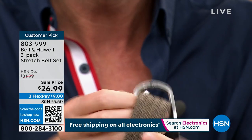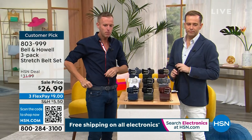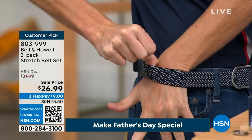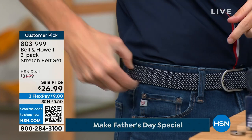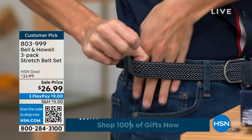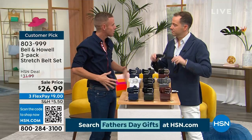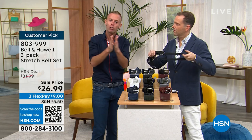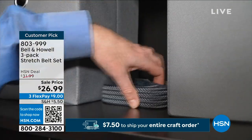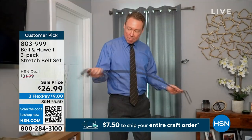What does that mean for you? Can we take a look at my belt? I'm going to step off to the side here. Every time I have a big meal, every time I get on an airplane, I might swell a little bit. I can put my whole hand in there, but it doesn't stretch the belt out. If I stop swelling, or I go to the bathroom and my stomach's not so bloated — your belt can grow and shrink with you if you have the right belt. Take a look at the video — you will see men, you will see women. It is unisex. It is one size fits all.